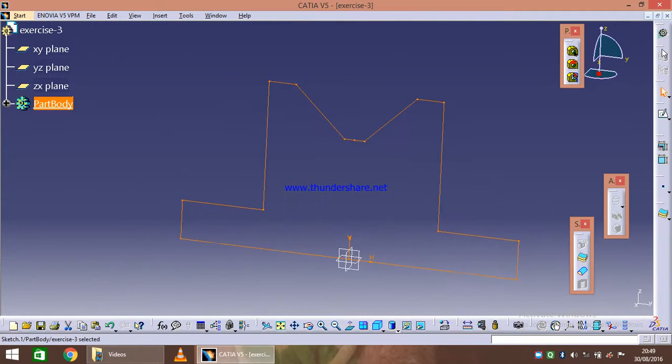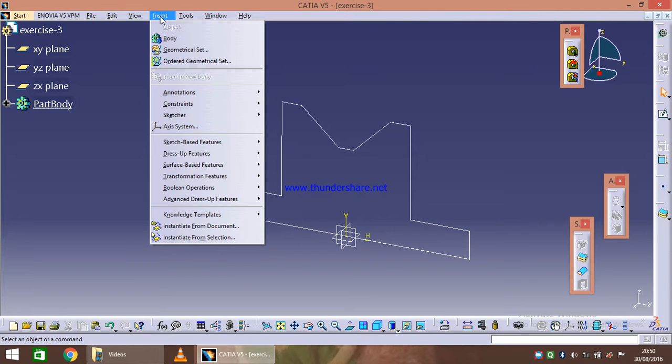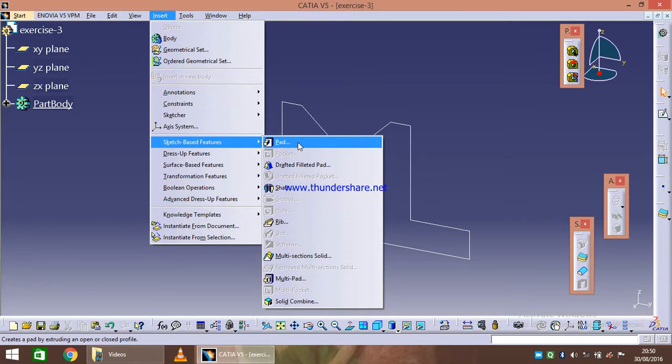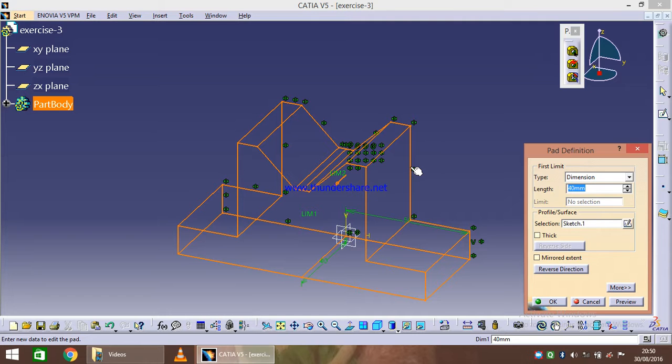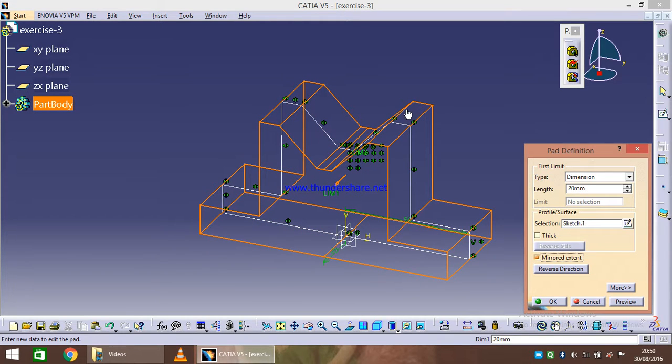Let's just exit the workbench and complete our geometry. So we will invoke sketch based feature pad, and it's going to ask how much you want to protrude or extrude the feature. So first I will select the profile I want to do padding, I just set 40 millimeters, so it will invoke 40 millimeters on one side. If I either say 20 millimeters and mention mirror to extend, it will invoke 20 millimeters on both the side. 20 millimeters on this side and 20 millimeters. That means it will still be 40 millimeters, but it will be on the center of the axis of plane. Okay, click OK.